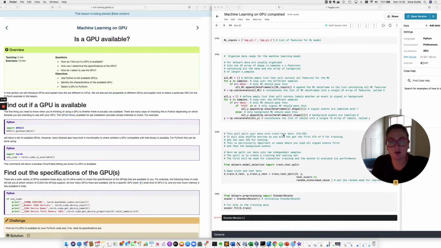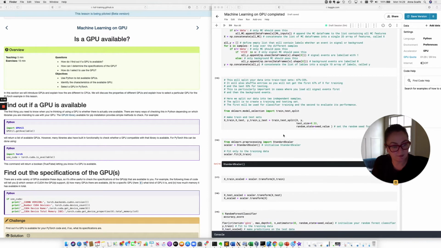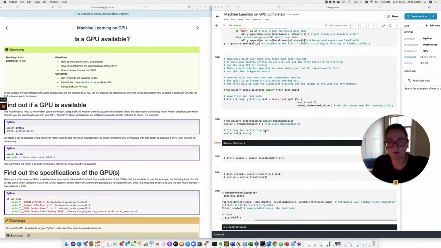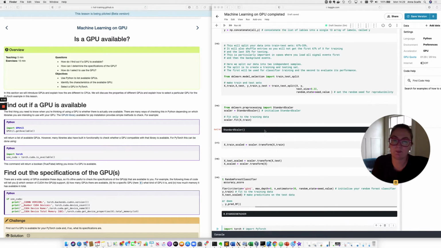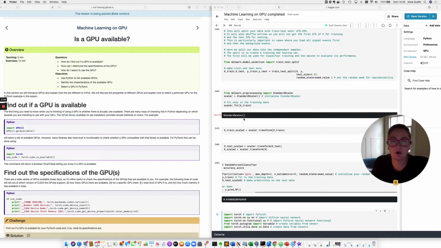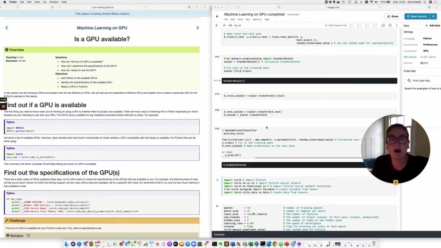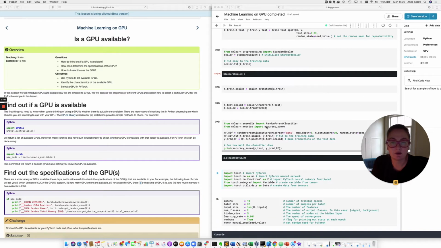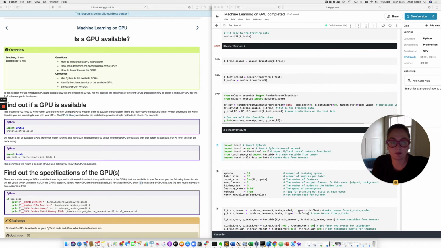It should create a test train split, so separating out our training and our validation data. It should normalize the data so it's suitable for feeding into a machine learning algorithm. And then the first algorithm that you used in the intro to ML tutorial was the random forest. So you should also have been able to run your data through a random forest and got an accuracy, something along the lines of this one here.